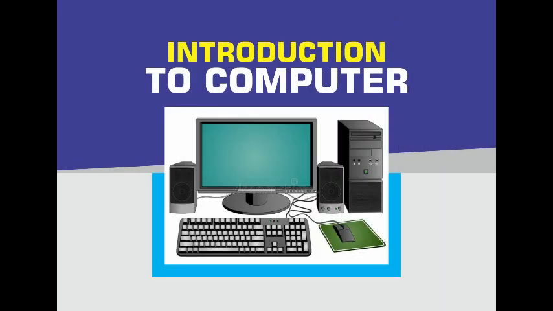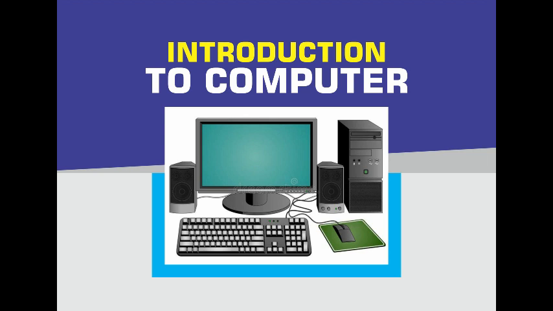Okay guys, although we are going to base our training mostly on the practical aspects of a computer, yet let's take a little look at the theoretical part of it, at least the definition of a computer. So, what is a computer? A computer is a programmable machine designed to perform arithmetic and logical operations automatically and sequentially on the inputs given by the user and gives the desired output after processing.